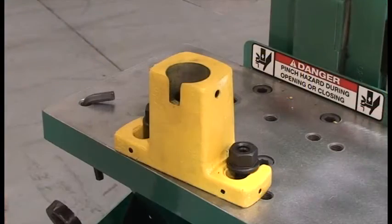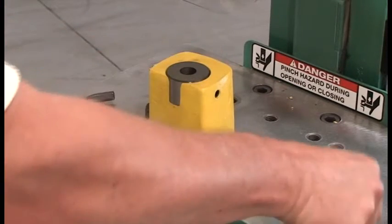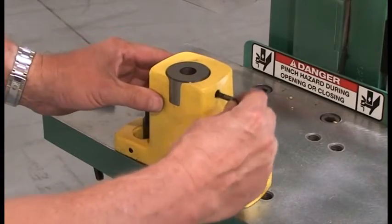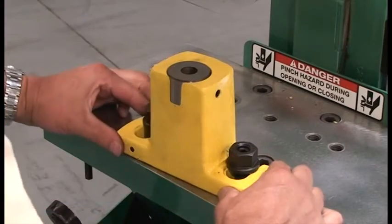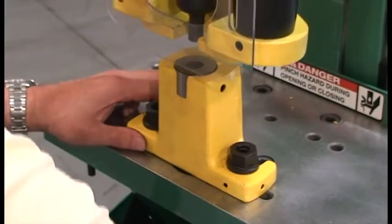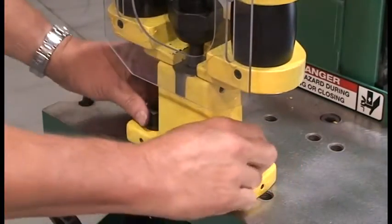The die block has a bore hole for the die, a set screw to secure the die in the block, and 3 set screws to set the die block location on the platen table. Place the die in the die block bore with the proper side up and lock it in place with the set screw. Place the die block on the platen and slowly lower the punch towards the die using the down jog mode, stopping prior to making contact with the die.